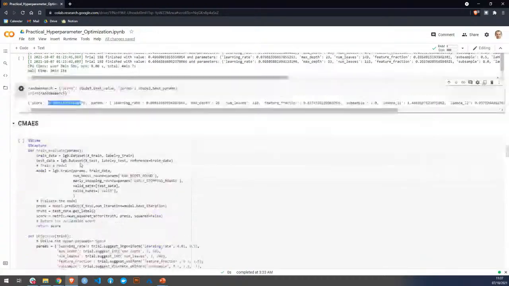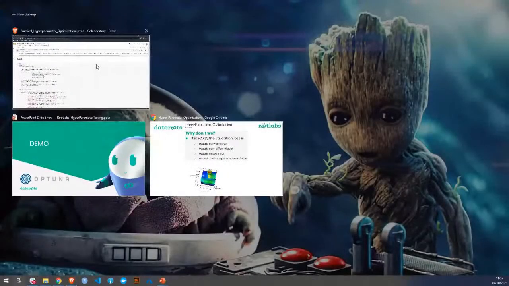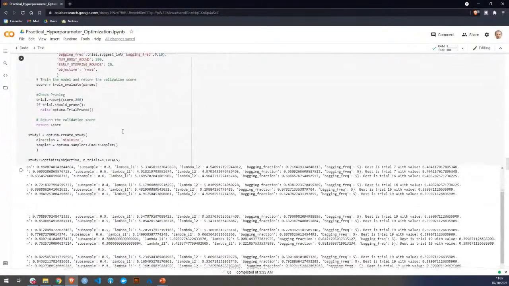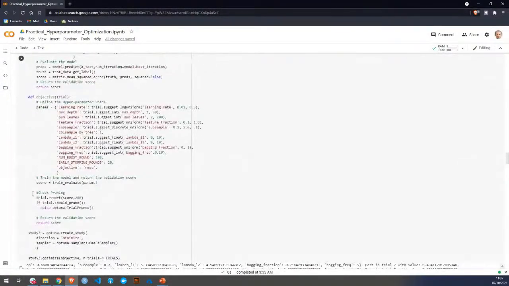You can use CMAES just as a toy example. But now I activated the pruner. So basically what you do is in your objective function, you report your score. This can be any number. I just put it to 200. If you put 1, it also works. This is basically unimportant, unless if you want to map it throughout all different trials.